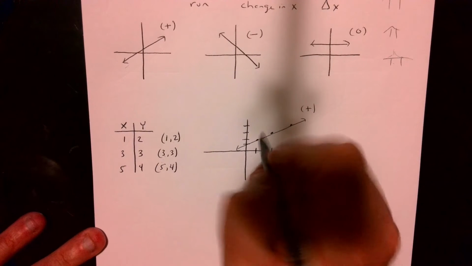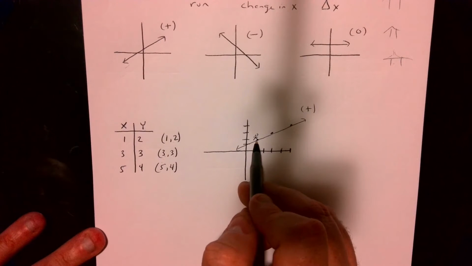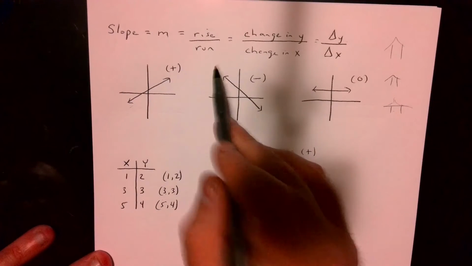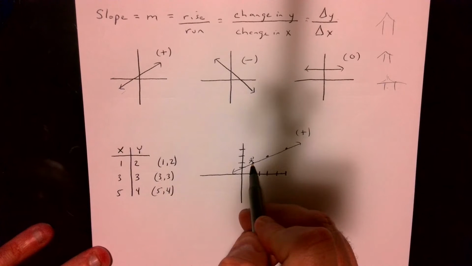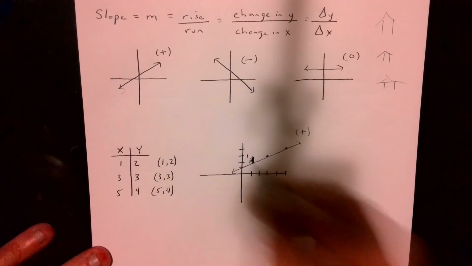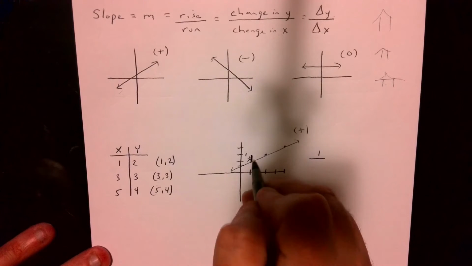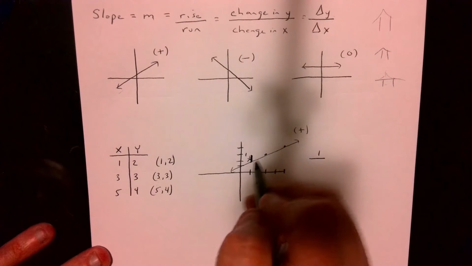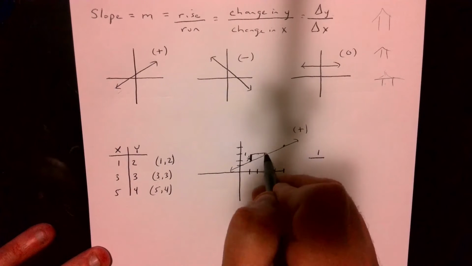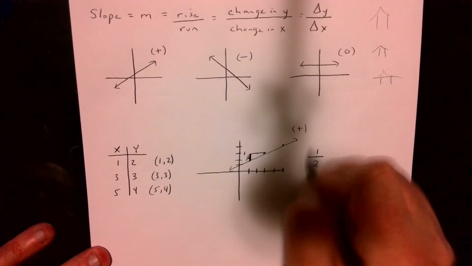And then we could do what we did before. We got all these points here, so let's say we got a little guy standing right here, and he wants to go from this point to that point. So what is his rise over his run? From here, he has to go up how much to get to that point? He has to rise up 1, and going up 1 is a positive. And then he has to run to the right. If we count our spots over, he went over once, he went over twice. So he has a run of 2. So our slope is 1 over 2.